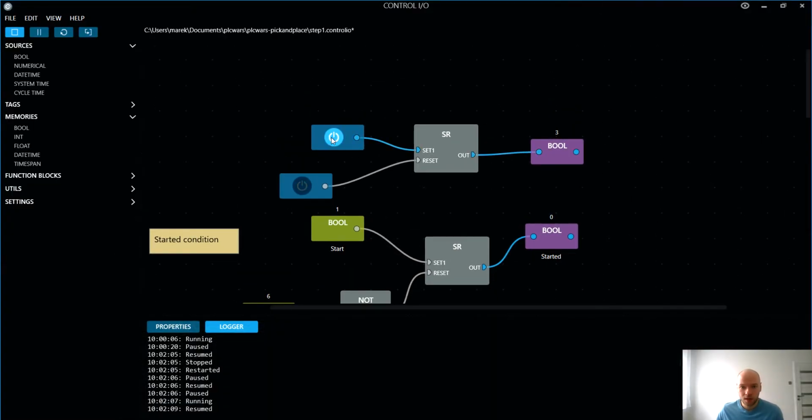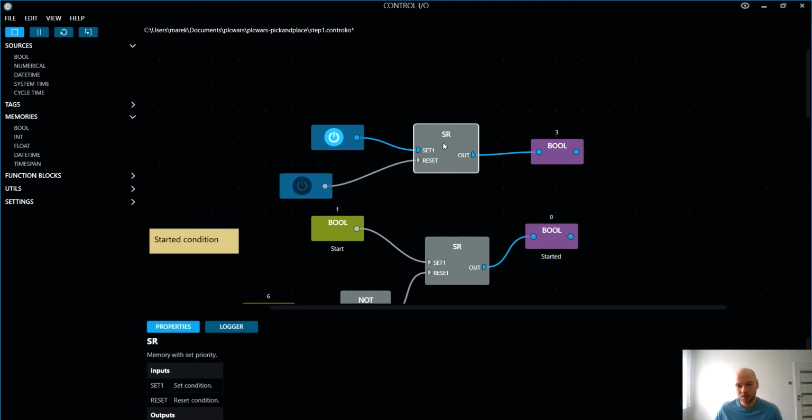I'm gonna just set. Okay, I have started. Let's say reset. Everything is fine, but let's imagine what's gonna happen if someone sticks something into the start button and it's gonna be pressed constantly. It can happen, and we would like to stop the system. Nothing happens, so there's something wrong.